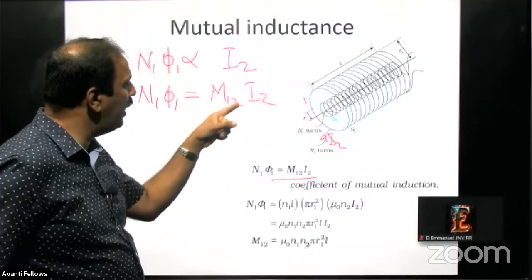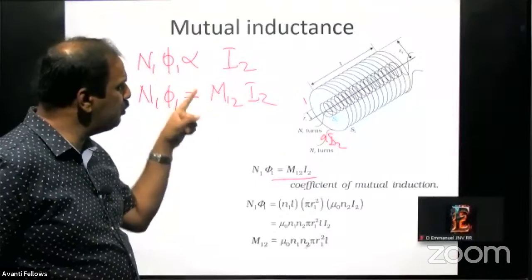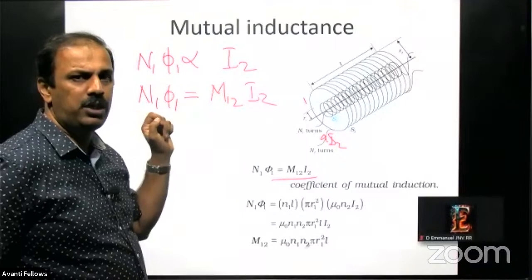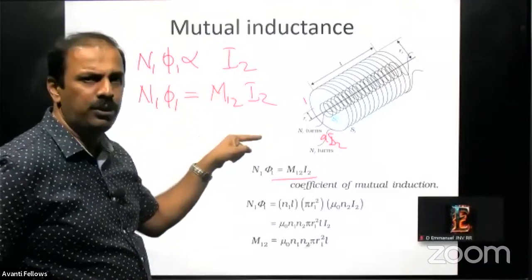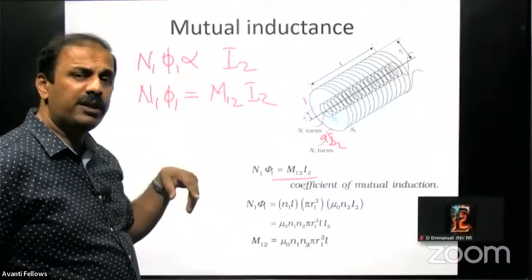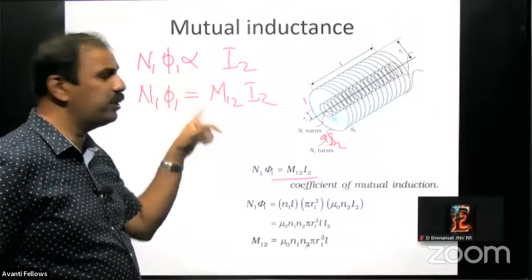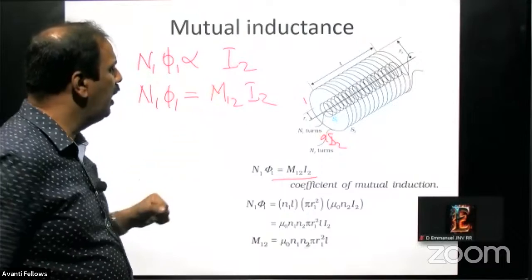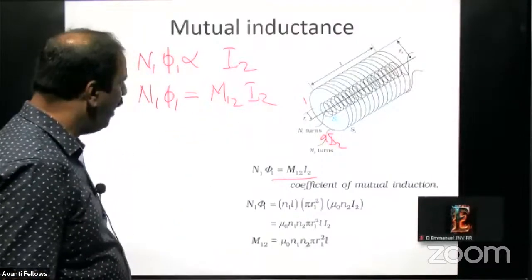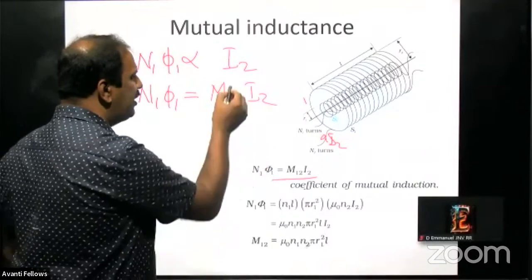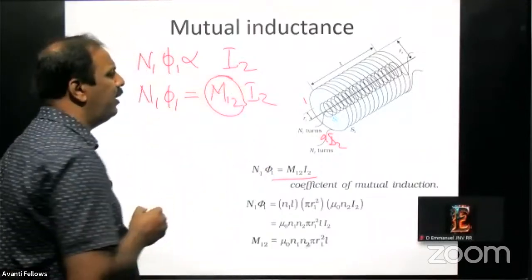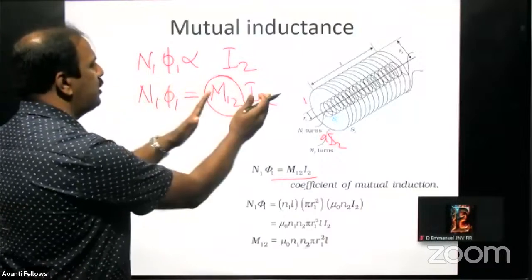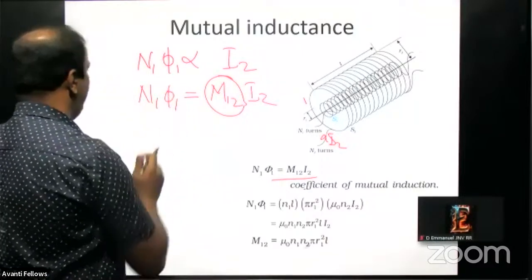Then why are this 1 and 2 coming here? Because this is the mutual inductance of 1 with respect to 2. Okay, later we will see that the mutual inductance of 1 with respect to 2 and 2 with respect to 1 is the same. So this mutual inductance of 1 with respect to 2, we can write like this. Now, our next task is to find out the value of this M12. So that is very easy because we have these two sides.